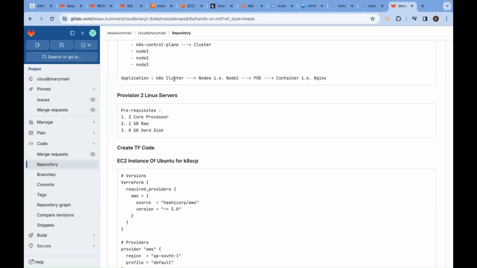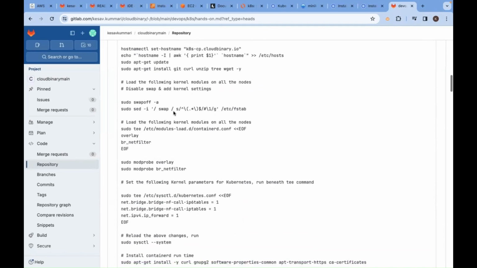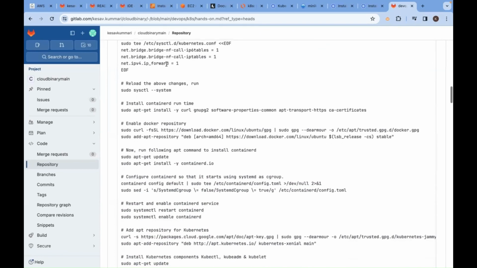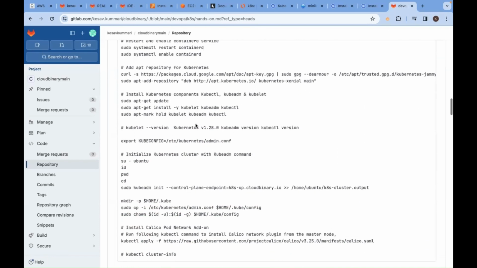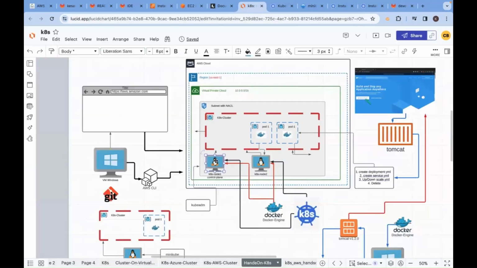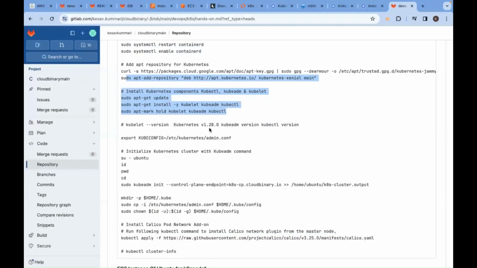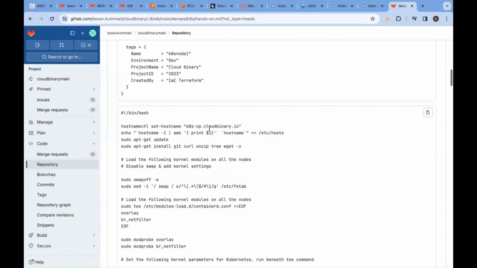Once we have a control plane, we need to set up the control plane. Whatever we do with the control plane, the same thing we will be doing with the node one. Until this step, you should do the same thing for instance one, instance two, instance three and so on. That is the reason rather than provisioning two instances, I'm only provisioning one. I'll show you step by step.